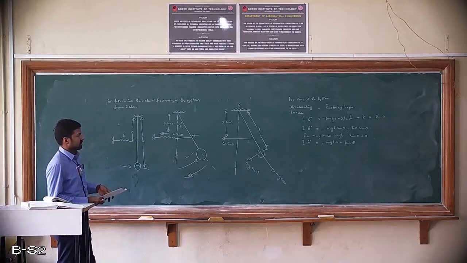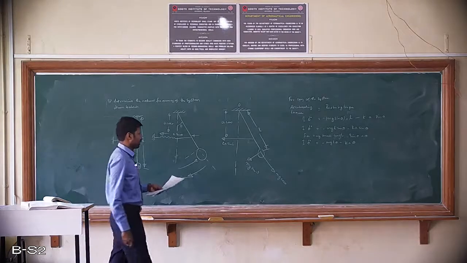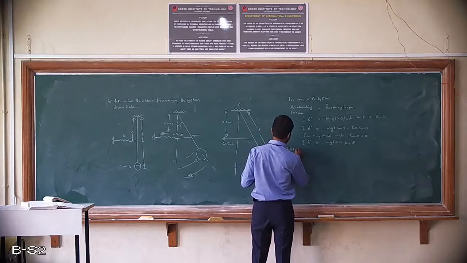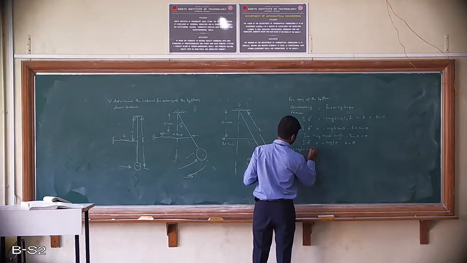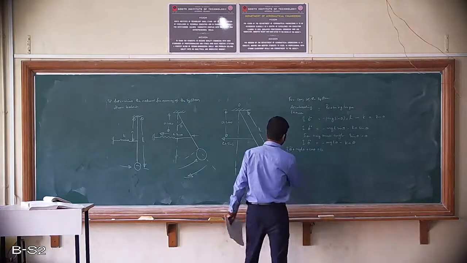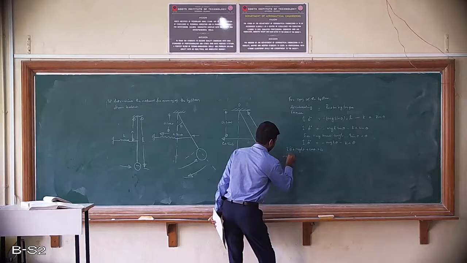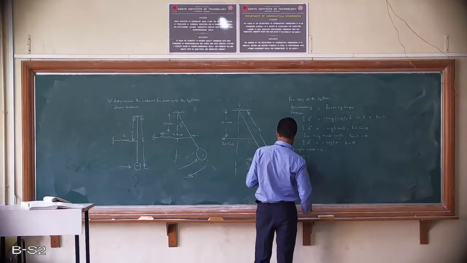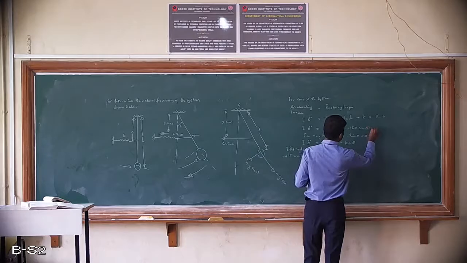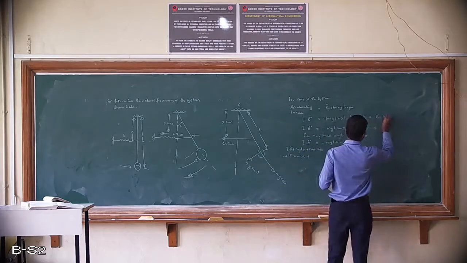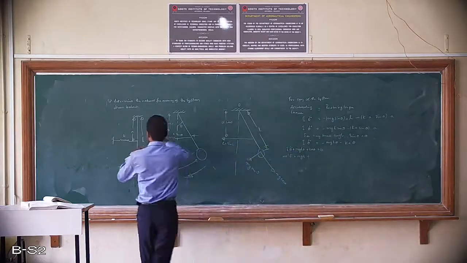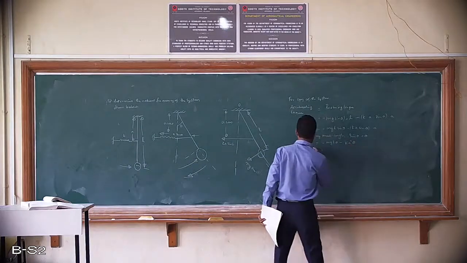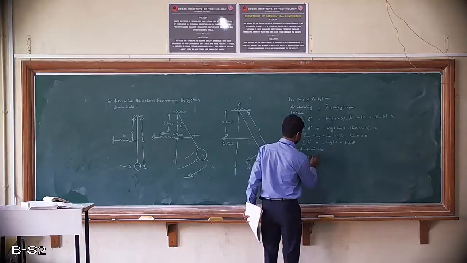So take the negative sign terms to the other side so that you get positive values. So I into theta double dot plus mgL theta plus Ka theta is equal to 0. So what is the value for I? The value for I is mL square theta double dot plus mgL plus K. Sorry, this is Ka sin theta multiplied with perpendicular distance A. Ka sin theta, perpendicular distance is A. This perpendicular distance is given, that is A. So that becomes Ka square theta.